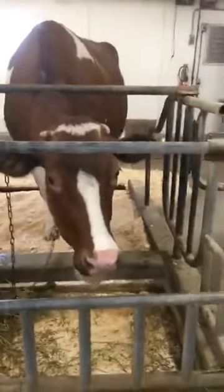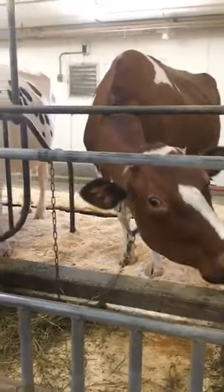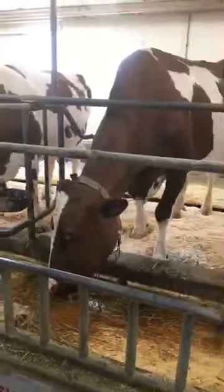It kind of smells in here. Look at that pretty cow. He's looking at us. He's saying hi. Whoa, he's looking at y'all. There's other cows. White cow. They're just eating away and drinking, kind of getting a little drink. These are dairy cows. These are cows that will be milked.